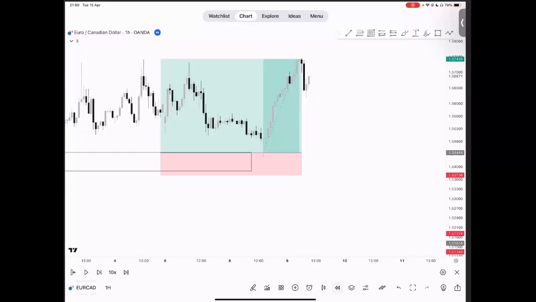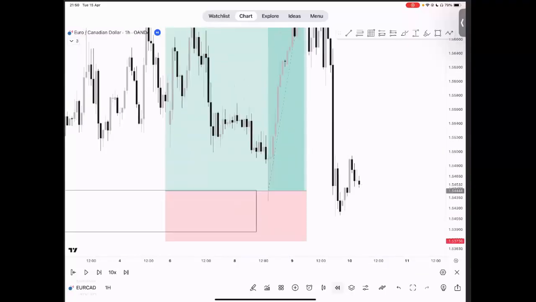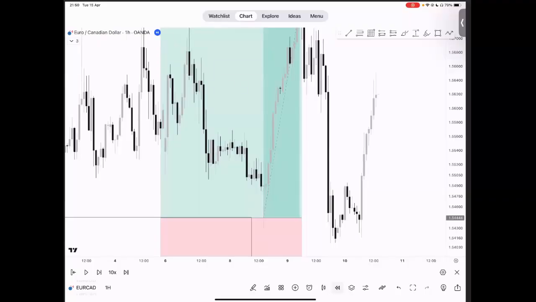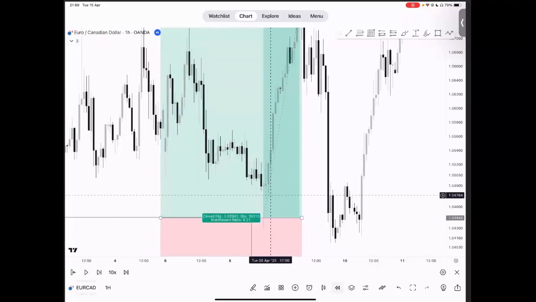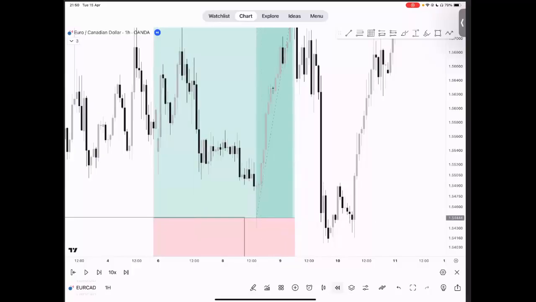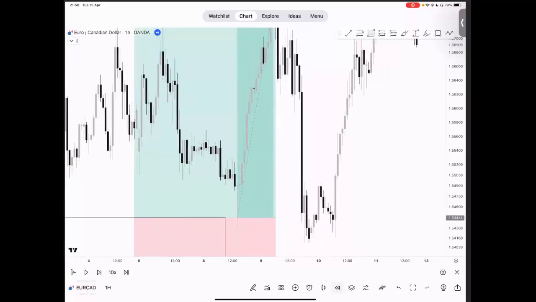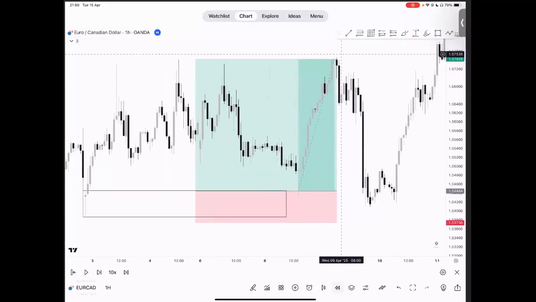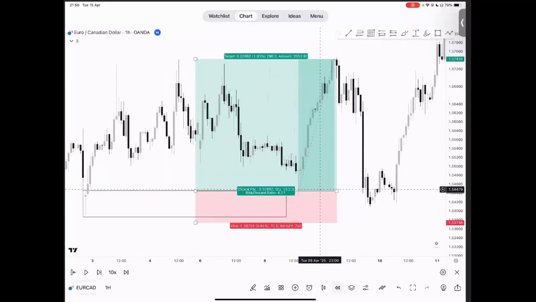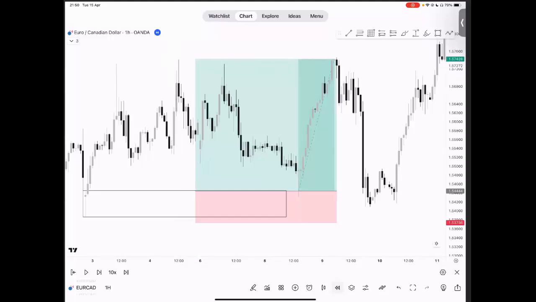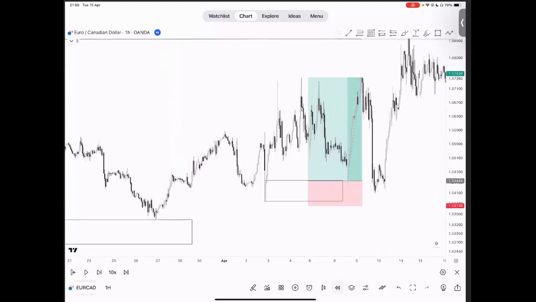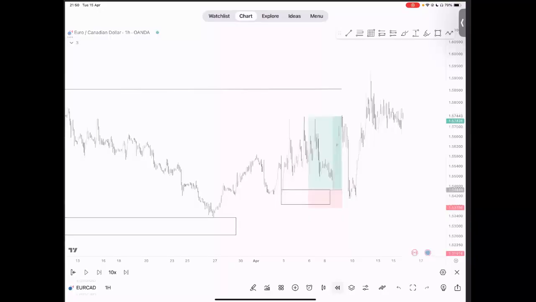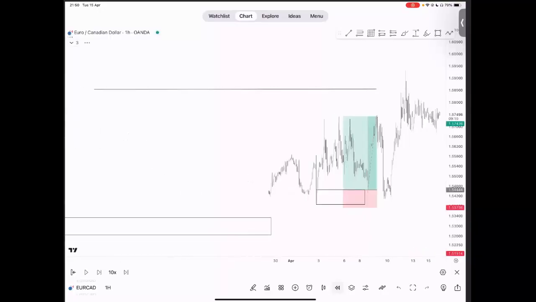Can you recognize our hammer candlestick pattern? That was our rejection candlestick on this level. Price came, mitigated the entry with the hammer confirmation candlestick, and then continued to the upside, putting a new high. All right, price came, took out that point, took out this internal high, and then finally, I think at the end of the day, price has been able to successfully take out the previous higher high.